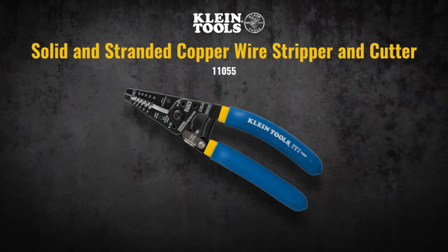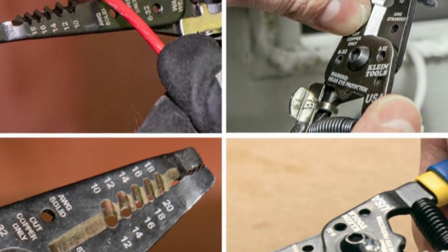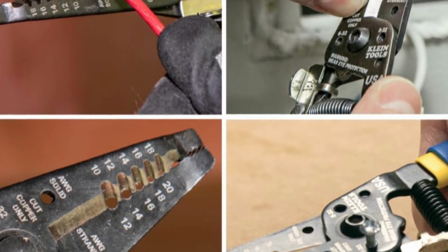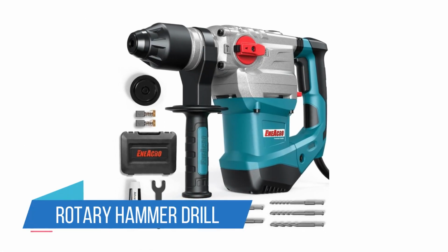This tool not only saves time, but also delivers dependable performance you can count on. Watch our full review to see how it performs in real use, and decide if it's the right fit for your workbench. Number 2. Rotary hammer drill.